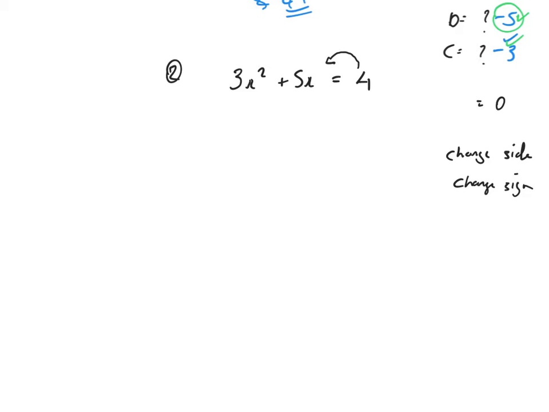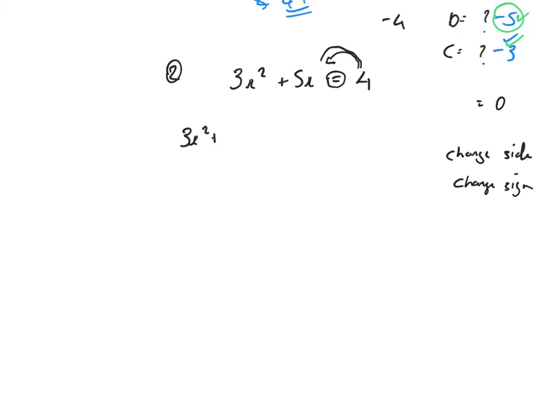Now, with the discriminant, you need to ensure that the equation is equal to 0. All examples for the discriminant should be equal to 0. If it's not equal to 0, you need to make it equal to 0. Ideally what we want with this equation is an equals 0 at the end. We've got an equals 4, so what we need to do is move that 4 across and change its sign. That's called change side, change sign. We've done a wee bit of that before with quadratic equations. All that means is if you move something from one side of the equal sign to the other, it changes its sign. So a 4 would become a minus 4.